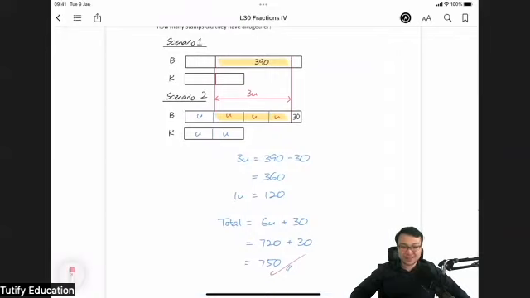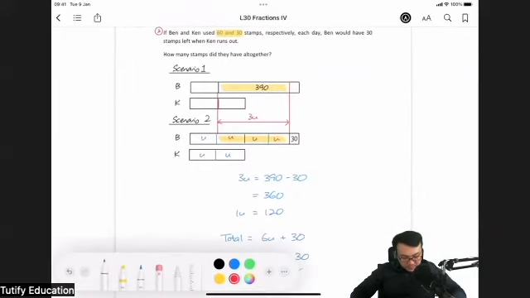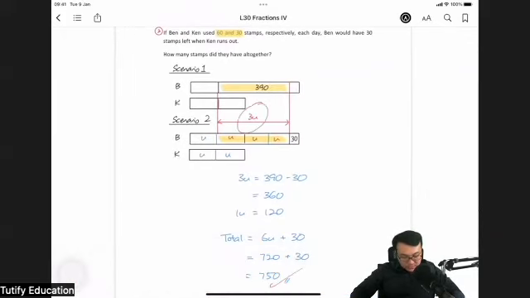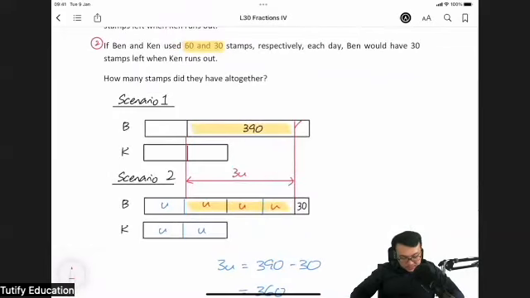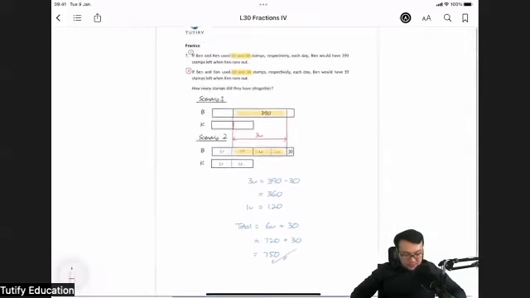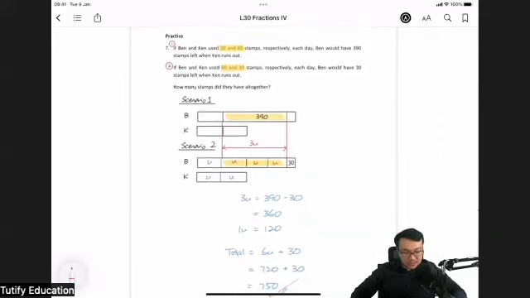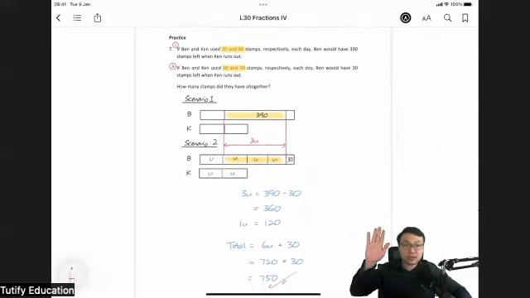Well done. Once we draw the model properly, students, then we can compare. Once you compare, 3 units equals 390 minus 30, because this small little part here is actually 30. So don't forget to minus the 30. Then you will be able to get your answer. Students, well done. We have completed the worksheet. Does anyone have any questions? Raise your hand.